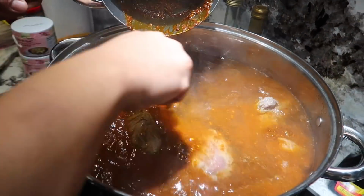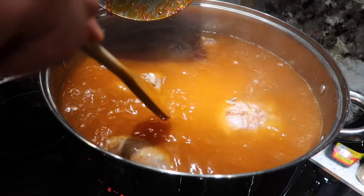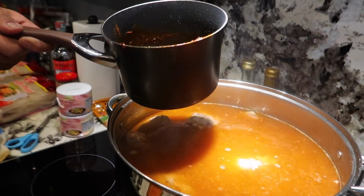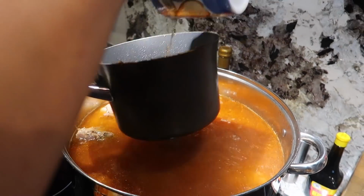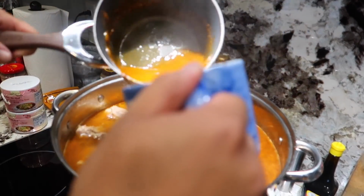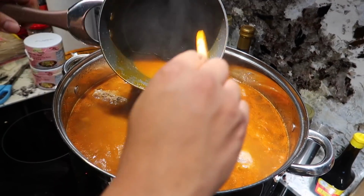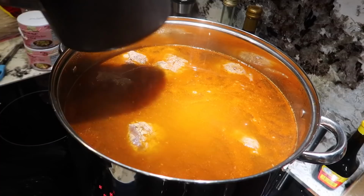Stir it up a little bit, then the water gonna get red. So that's how you wanna get it. In order to get all this clean, I'm gonna add a little bit of water. Stir it around a little bit. Pour all of this so you don't waste nothing. Food cost does mean something.